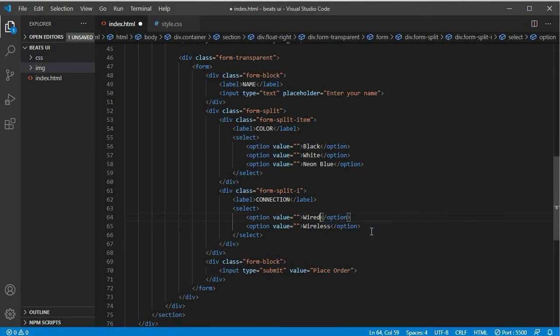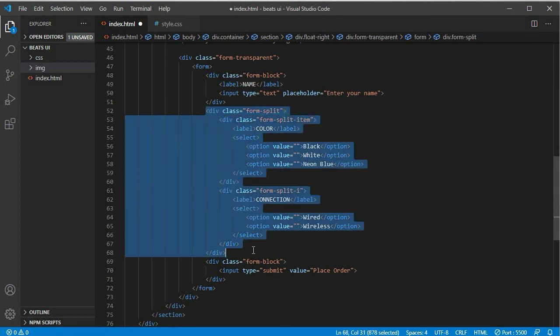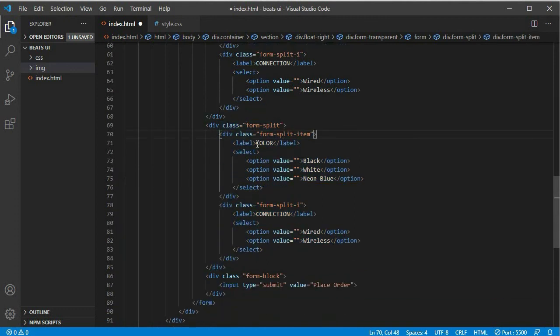Okay, so since we have this, we can duplicate the entire form split class. Can duplicate it once. Then we can start by changing the color of the first to delivery method. We want this first option to have a text of express delivery, and the second option would have text waybill.